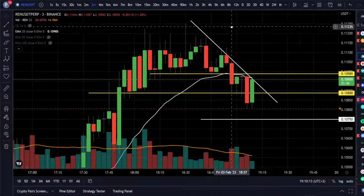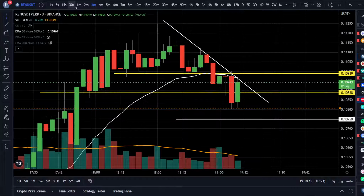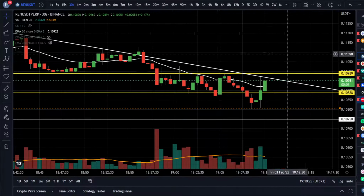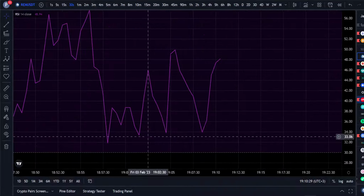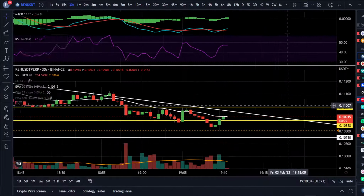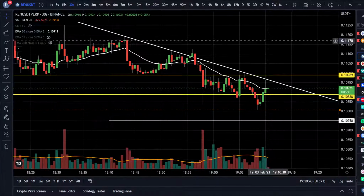I didn't want to take the risk. I noticed that the momentum was going upwards. Okay, I'm seeing that there's a double pair of tweezers coming along. I have my other charts showing me that there's possible momentum going up. Like, I see it on my 30-second chart on the top left of my screen. I saw this right here, higher low, here, higher low. So the RSI was gaining strength there, and I didn't want to take the chance. So cheers to a $2,000 profit. That was really good.